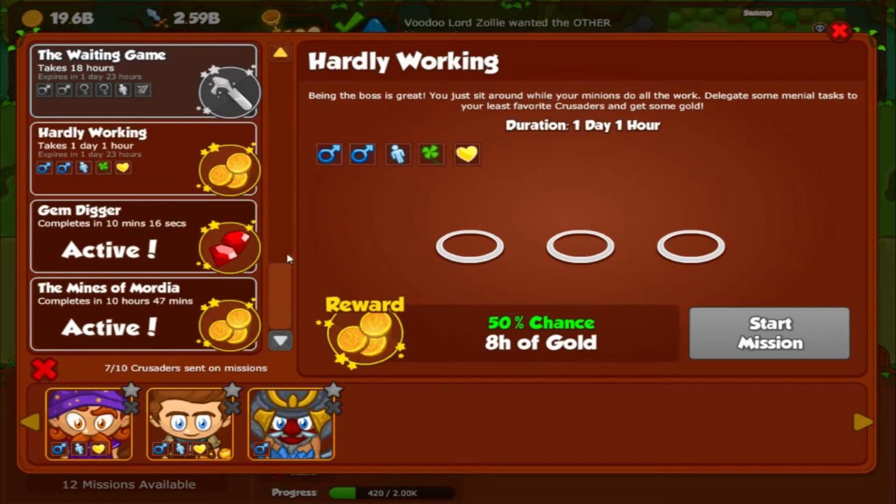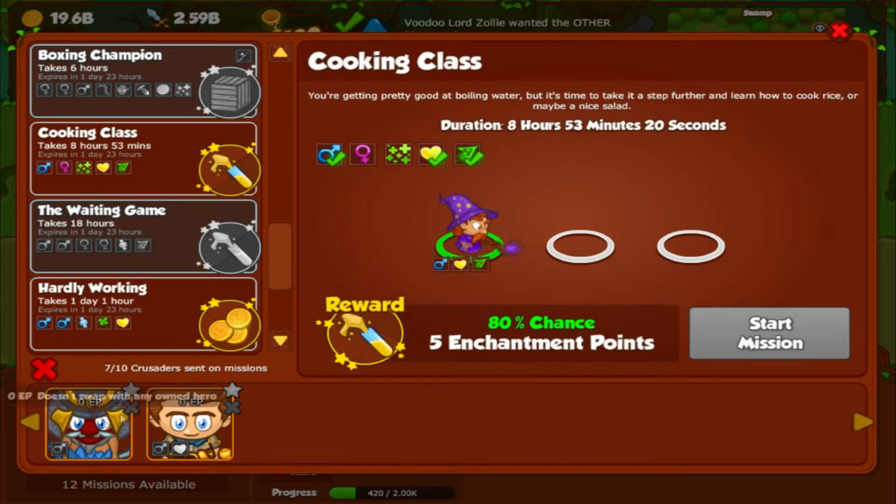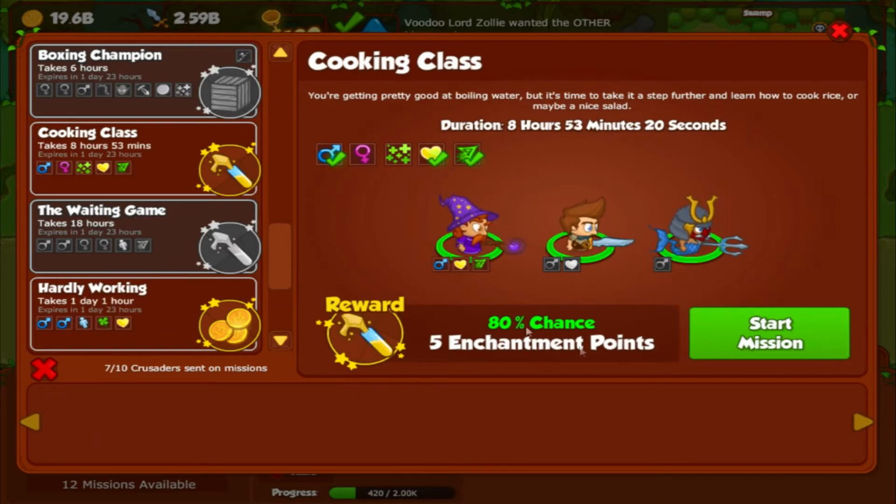I don't know if there's a penalty if they get hurt. I don't want to do the 1 day thing though. What was our chance on this one? 80% chance. 5 enhancement points. I think that's the crafting. So we're going to do this. I'm almost positive that was a crafting thing. Receive these enhancement points. Oh, maybe not.